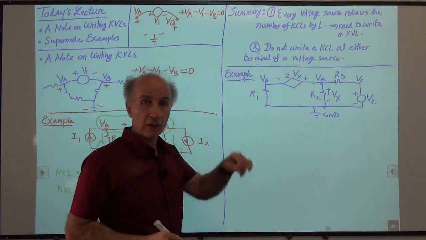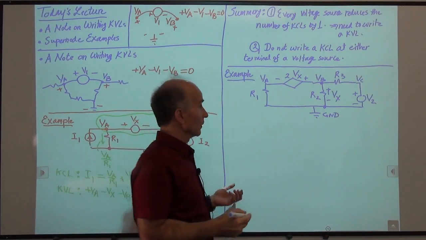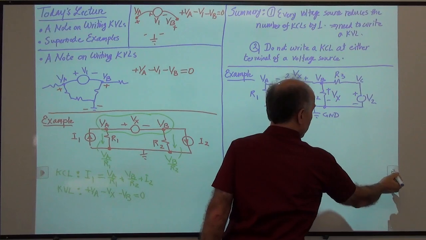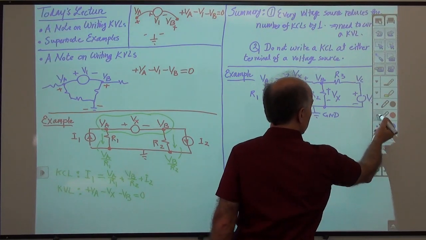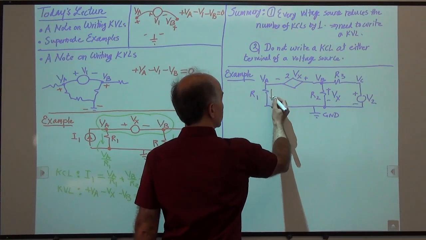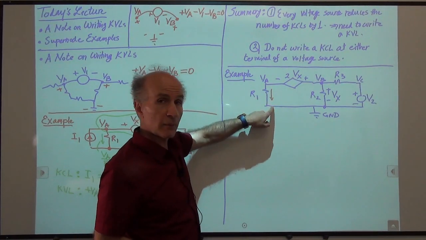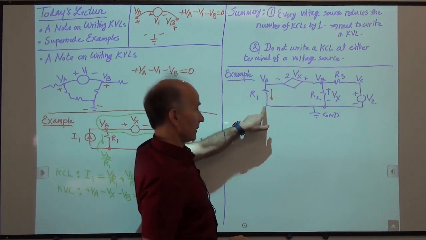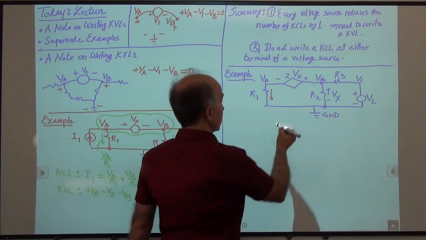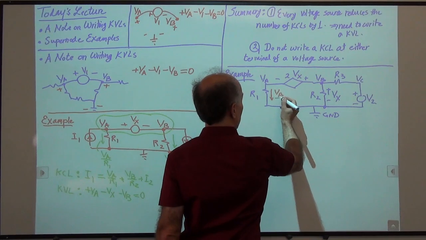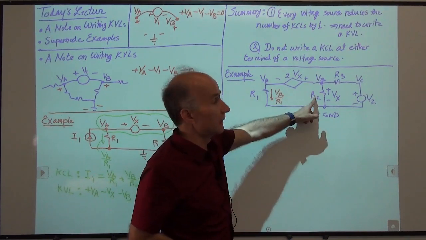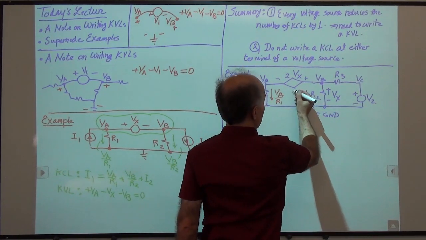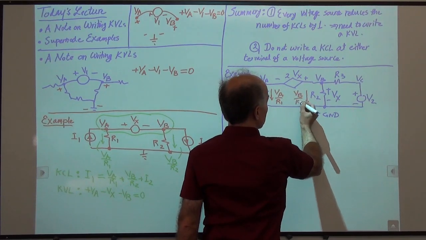Step number three, find the currents through the branches, if we can. The resistors definitely lend themselves to that. So how much is this current? Let's change the color so that the currents stand out. This current is going from top to bottom, so it's the top voltage minus the bottom voltage. The bottom voltage is zero. All of these are connected by a piece of wire, so they form one node. So that current is VA over R1. How about this one? Top voltage minus bottom voltage divided by R2. So this current is VB over R2.